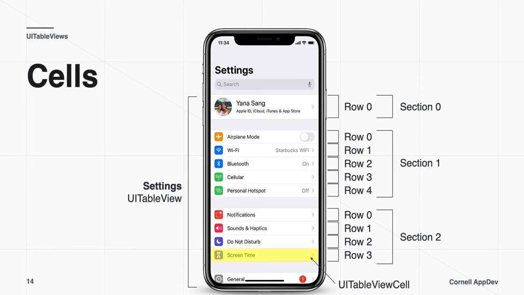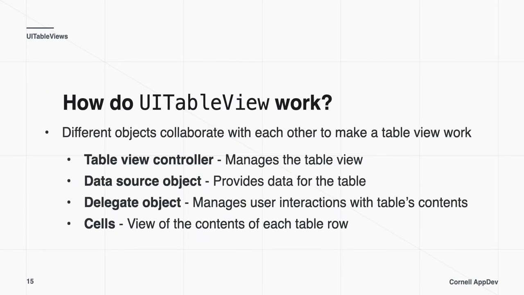And so each row is what we call a UITableViewCell. You see it on the screen. And how a UITableView works is you have a table view controller. That just manages all the things in the table view, and then you also have a data source.